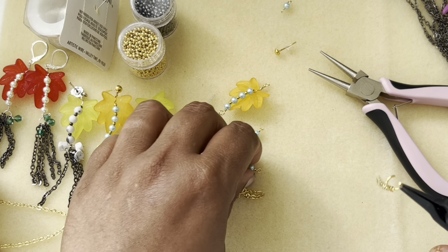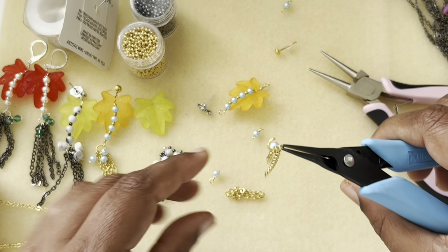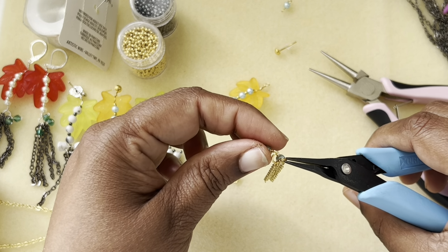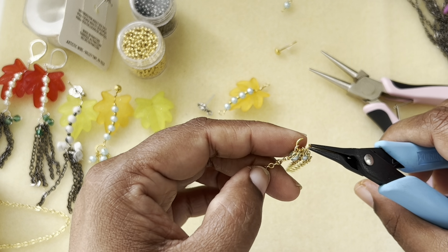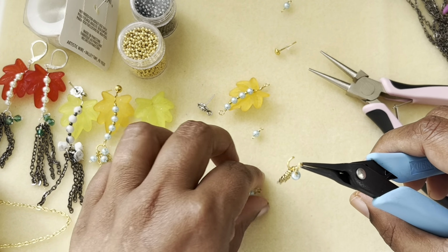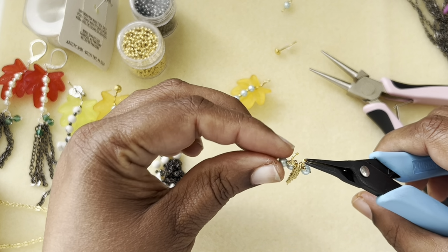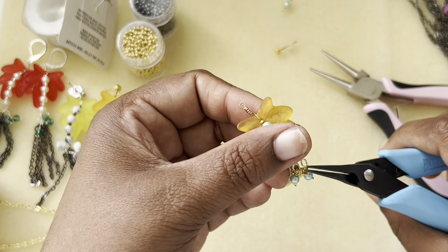A chain, a dangle, a chain, a dangle, a chain, a dangle. So in between every chain we are adding a dangle. Now we will add this to this loop right here.